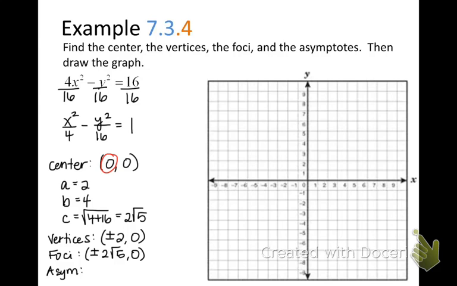So you're going to have y equals plus or minus. For the asymptotes, you always do a plus or minus. What kind of a slope do you have on this one? ab or ba? Ba, because it's a horizontal, like a sheep, right? So you're going to have 4 over 2, but 4 over 2 simplifies to 2. And then you would be doing x minus the center point, but what is your center point? So it's just x, and then you would be adding your y value of the center, but that's also 0. So this is just y equals plus or minus 2x.